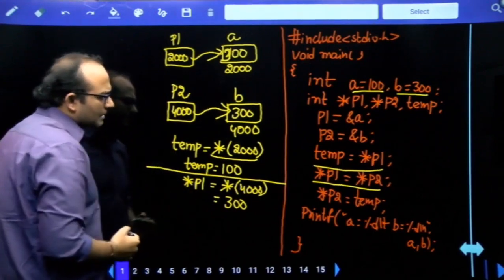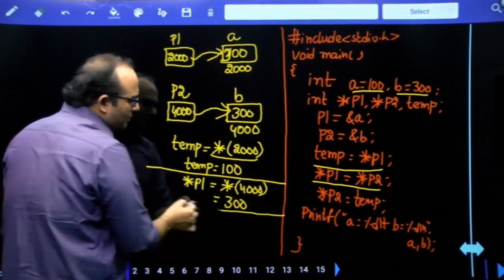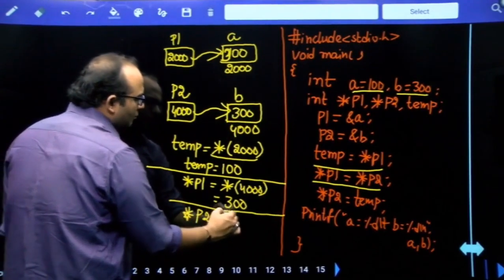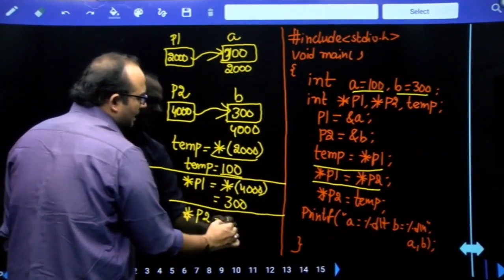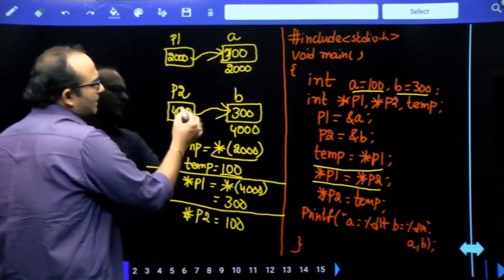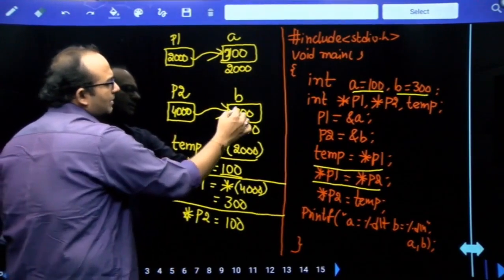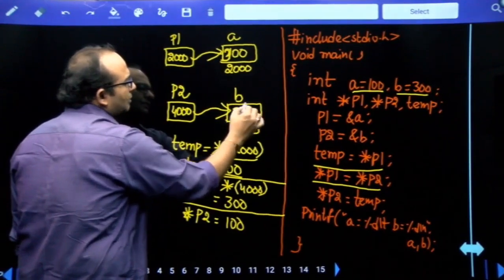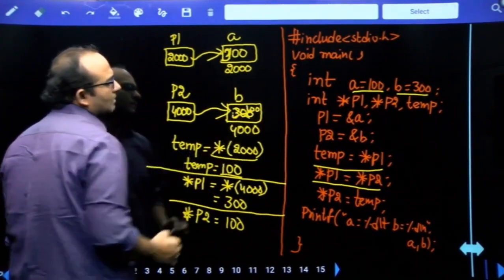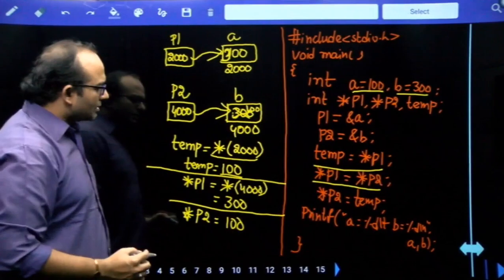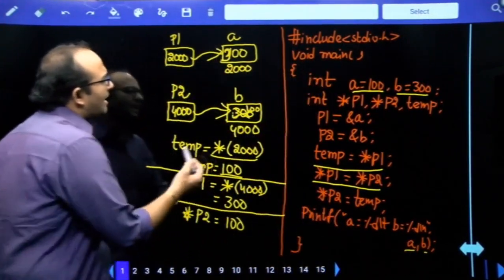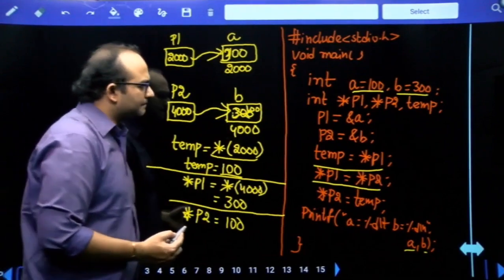Okay. So then *p2 is equal to temp. This is *p2 equal to temp. What is the temp value? Currently 100, which means p2 is currently pointing to this memory location, and right now this value is getting modified to 100. Okay. So the moment you print a and b values as output, you can see the a value is modified to 300.